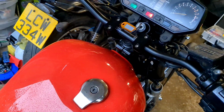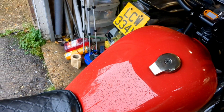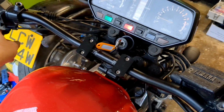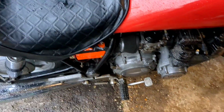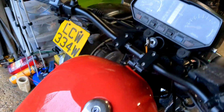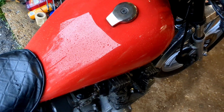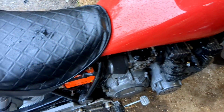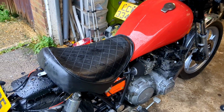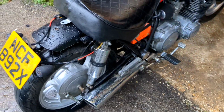Let's just check if it starts. That's with a choke, and it goes straight in. Still hanging, but I did have a look at the jetting. I think that's jetted to 120, which is by the book what a 750 should be. Albeit it needs to be higher because it's got the air filters on it, so it's not a million miles off actually. But yeah, right, I've got rain dripping down my back. I'm hoping that's enough clearance back there, but I'll see on a nicer day.